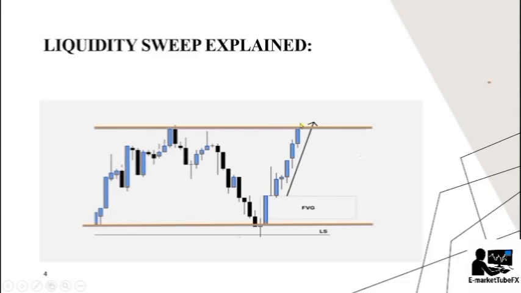But in a situation where price gets to this zone after sweeping the liquidity, or after breaking this particular resistance that we have here, then reverses in a bearish move back into this particular zone, it means that all those traders who placed a pending buy order, hoping that the market would break this resistance and continue the bullish move, their pending buy order executed, but they've also been taken out of the market.